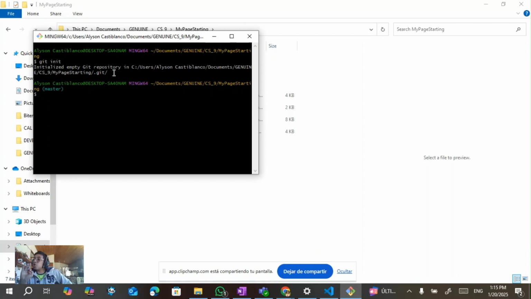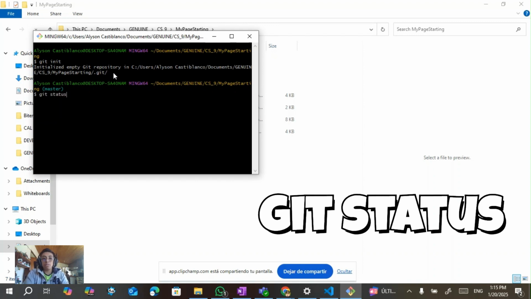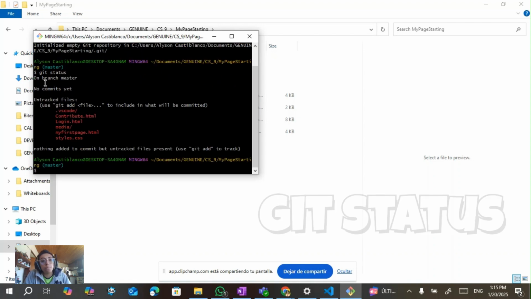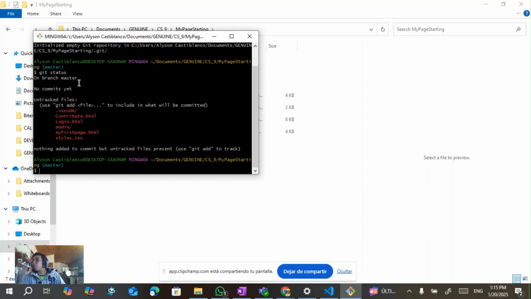Now, if we want to check the files that we've created that are updated or not updated in our repository, we have to use the command git status. Okay, and here, you see on branch master. At the moment we won't touch more on branches because we're only gonna work in our own branch, for that reason the master. No commits yet. That means that we have to do these updates. And here we have untracked files. Basically, we need to add these files to our repository. If they are in red, that means that we have to add them.